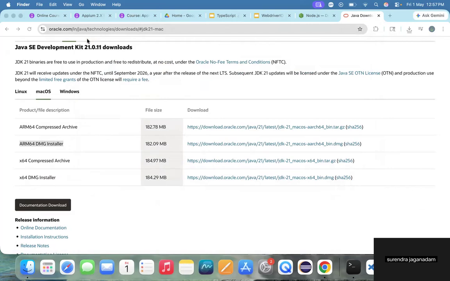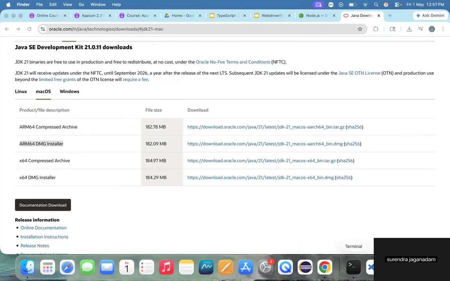Good enough. Ideally, guys, once we are done with the Java installation, we need to update. If it is Windows, we will be updating the environment variables. And if it is a Mac, you will be updating the zsh profile as well as the bash profile. These are the two files where you need to update this Java installed location.